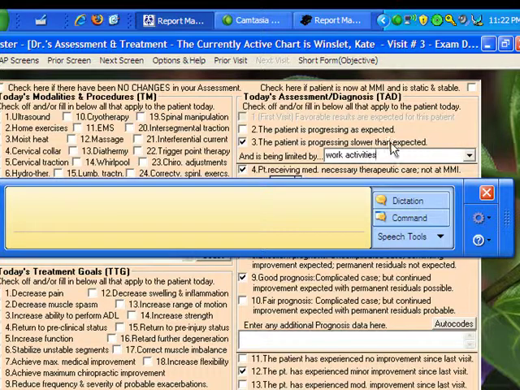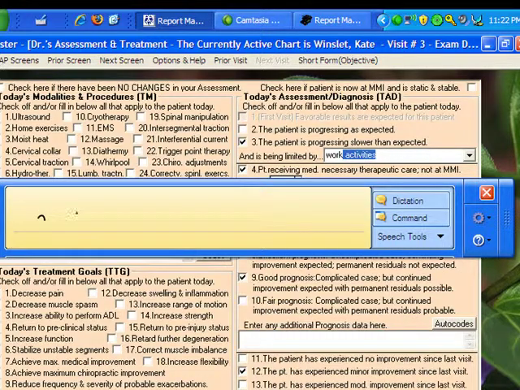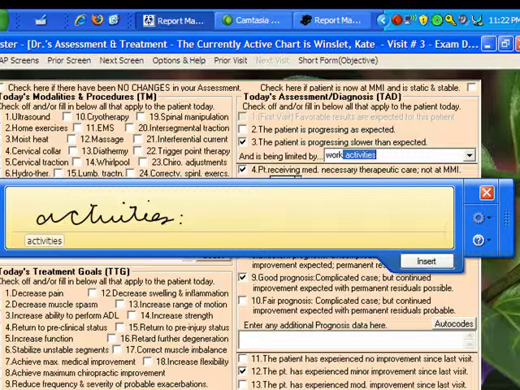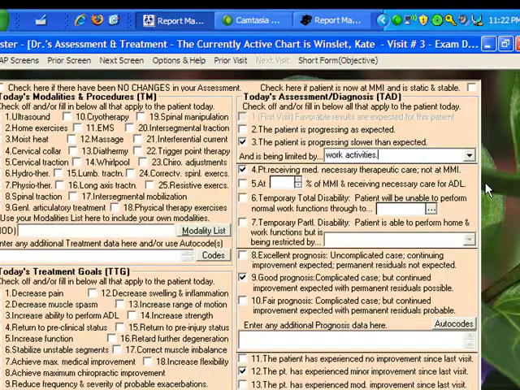And you know what? I forgot to put a period there. So I'm going to click on that word. And it says activities. Actually, you know what I'm going to do? I'm just going to highlight it, and I'm going to put activities with a period. All right? So now I hit Insert Code, pops it in there, and we're done with it. Now, the whole idea, once you get used to it, you don't make little mistakes like I just made, so you don't have to redo them.